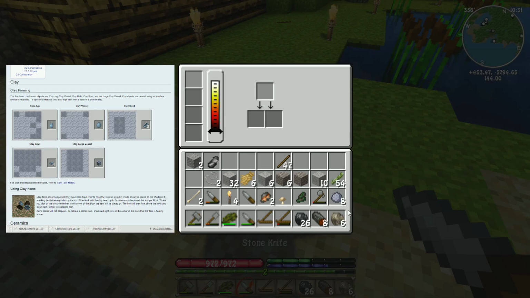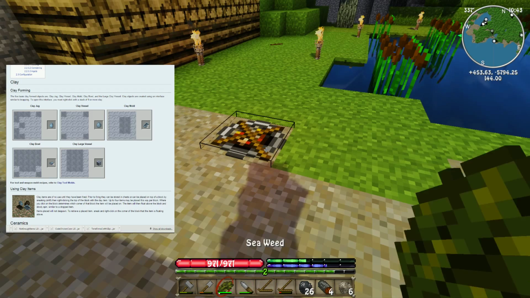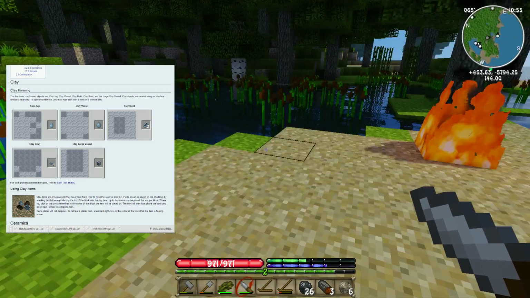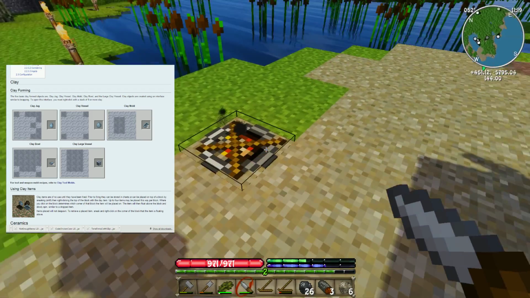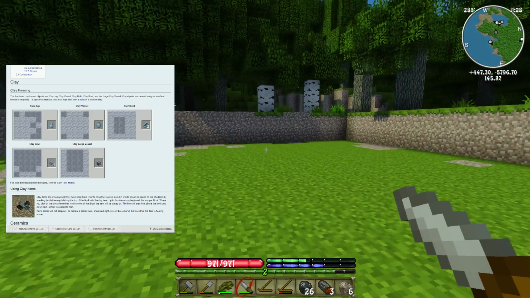While we're over here, we should probably get some of this sand turning into glass. Now the sand doesn't take nearly as long to burn. Make sure I'm not burning my trees down over there. Once this gets to dark red, so it goes very hot and then faint red and then dark red, once it hits dark red, that makes it glass. So it does take a bit, and you can only put in one at a time with this setup. That's kind of annoying, but it's not the worst thing.